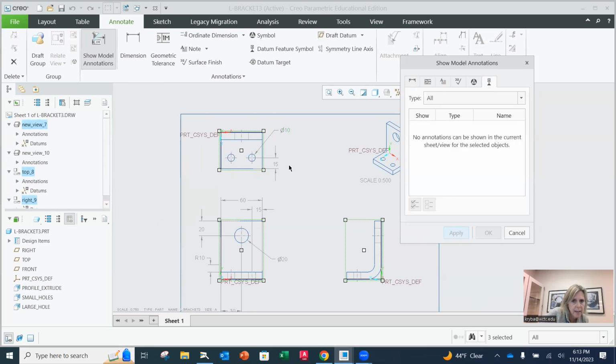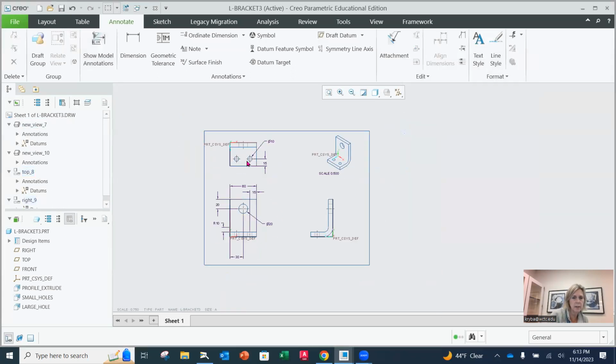I'm going to say apply, and you'll see that they've added to all of my views, which is exactly what I want. You can go through and cycle just like we did on the other ones, go over the top of one at a time there, and you can turn on and off those center lines. Okay, you have to have center lines on. All right, so make sure that you add those. So I'm going to hit cancel because they're in.